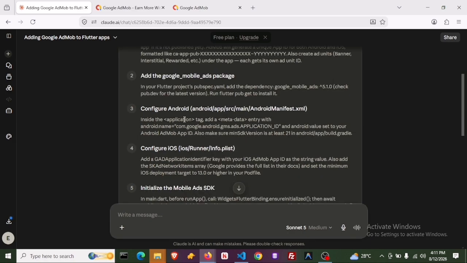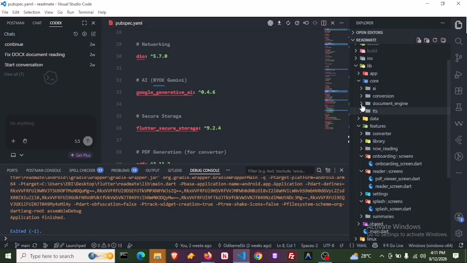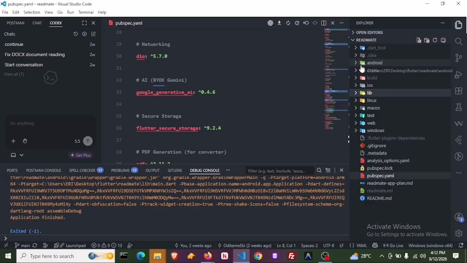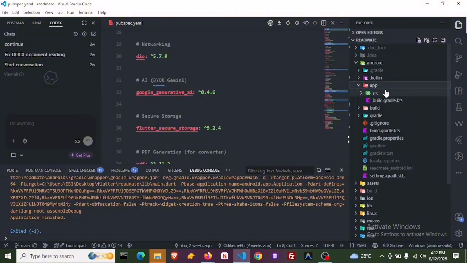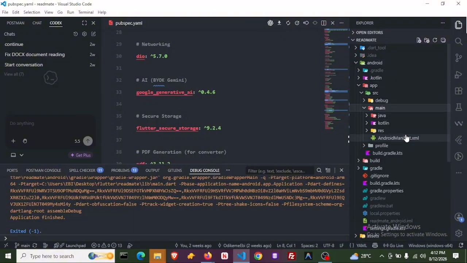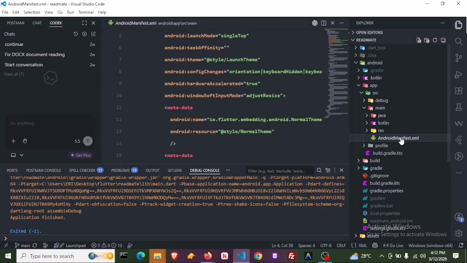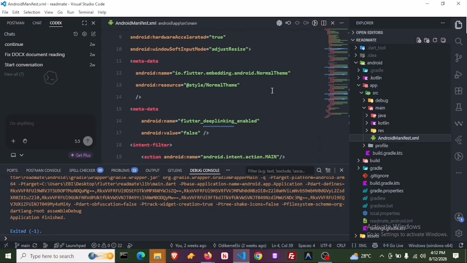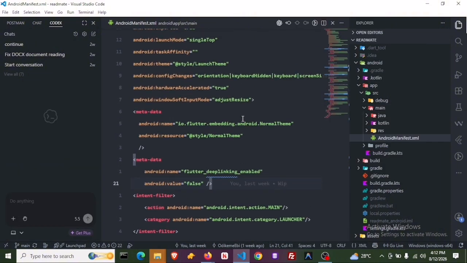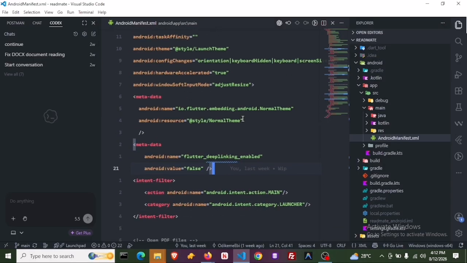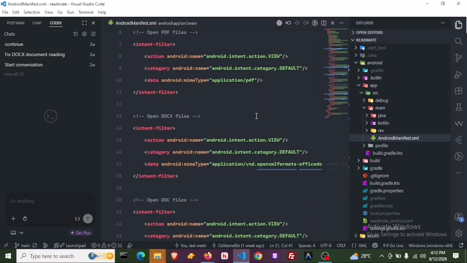And also let's say we want to configure the Android file and add this application ID by ourselves. It means we have to come to our application, open Android, go to app, source, main, and now you see the AndroidManifest file, and inside here this is where we'll do the configuration for those Android IDs that were needed.